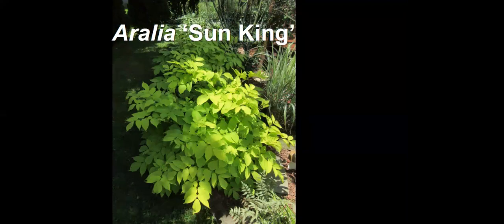But Sun King, what you're getting is a subtropical looking plant. Now this is not native. This is native to Japan and Korea. It's normally green and has been in our domestic gardens for years in the green form, but Sun King was found about 12 years ago. And I'll show you a whole bunch of images for it, but it's a plant that's going to get 4 to 5 feet in your partly shaded garden. In deep shade, it remains chartreuse. In a lot of light, like you see here, it gets a lot more gold. I would not put it in full sun because it tends to get crispy, similar to that Canary Wings Begonia you saw earlier. So give it some degree of shading, but plan on a shrub-sized plant.